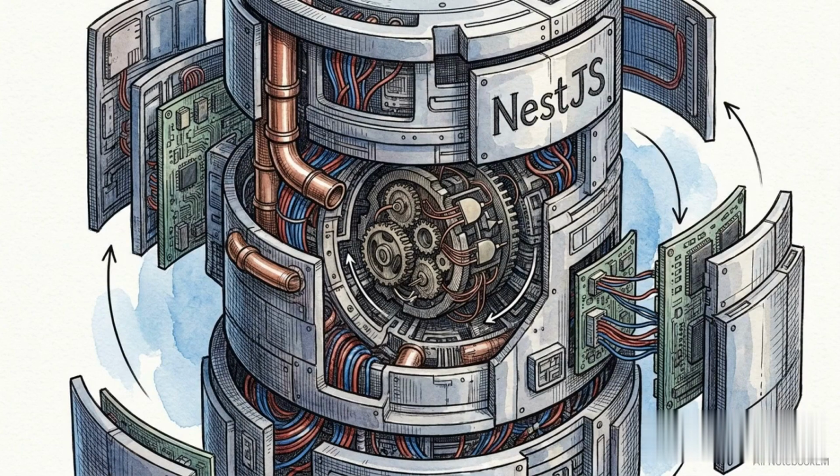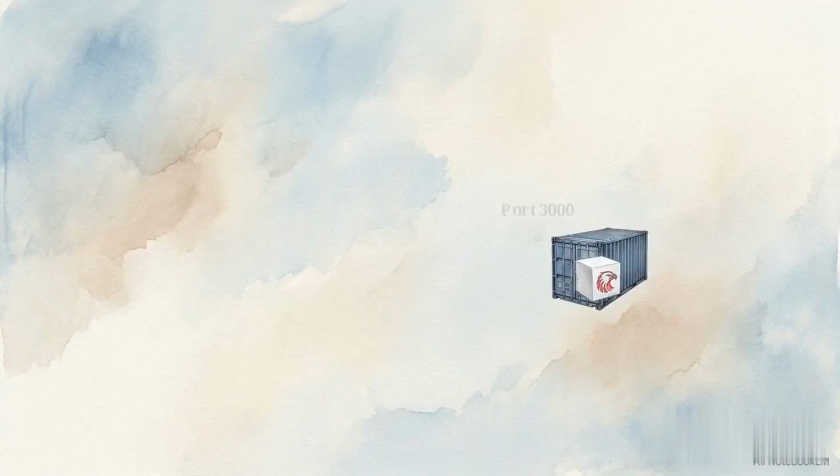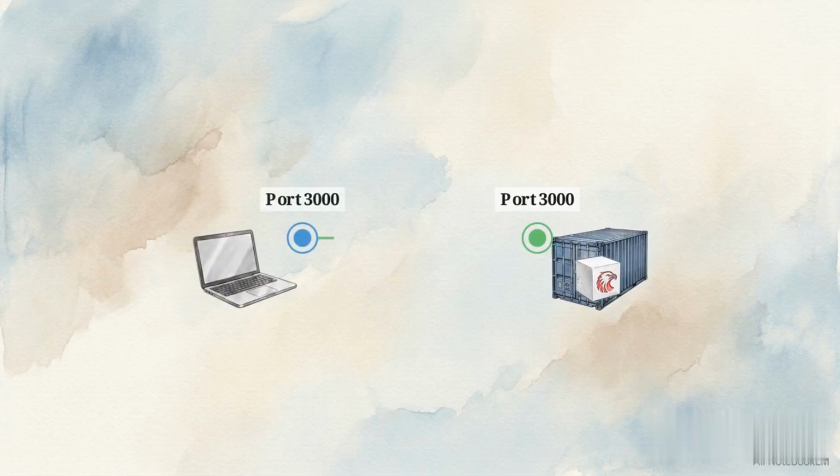Now we need a way to manage our server alongside other services. That requires orchestration, so we create a docker-compose.yaml file. This editor displays our compose file, and you can see a highlight around the port mapping configuration for our primary API block. That mapping instructs Docker to take the internal port 3000, where NestJS is listening inside the container, and connect it outward to port 3000 on your actual laptop.